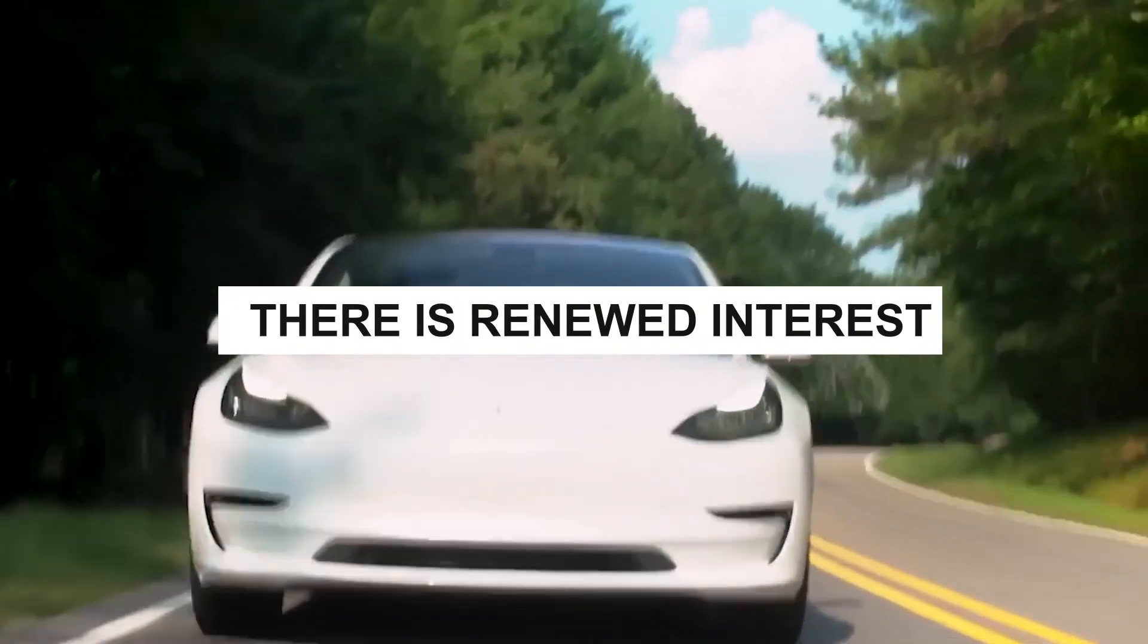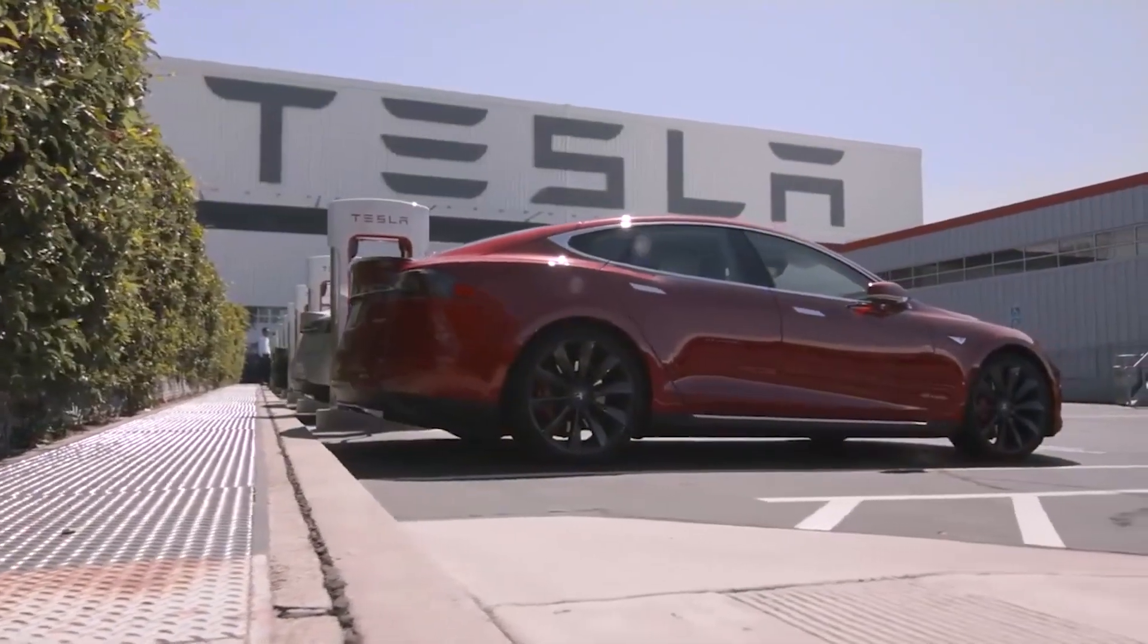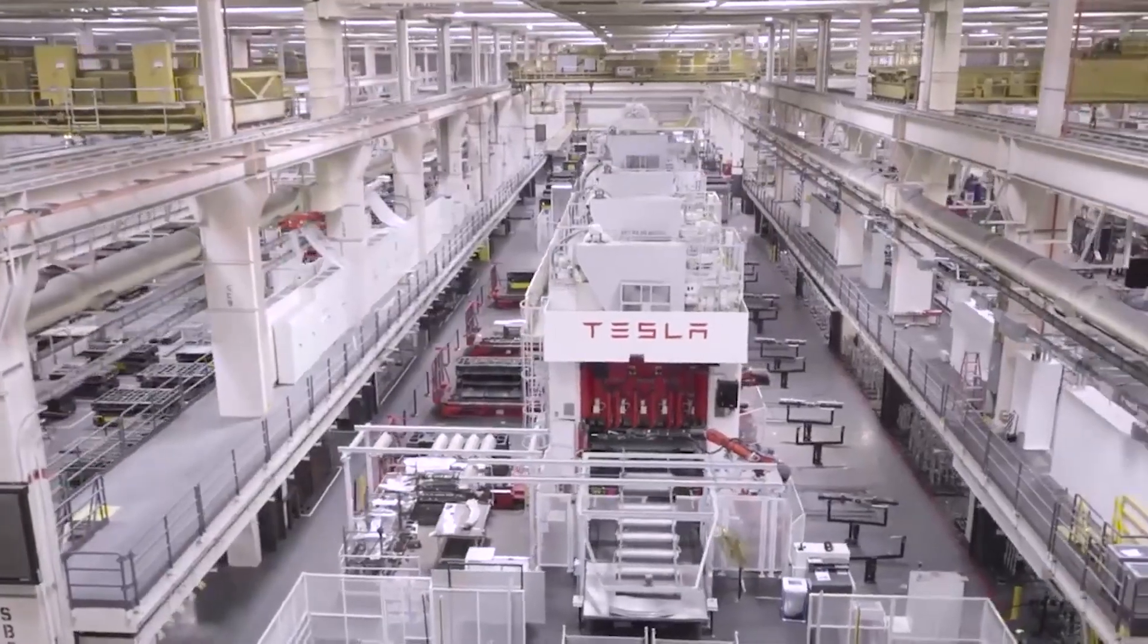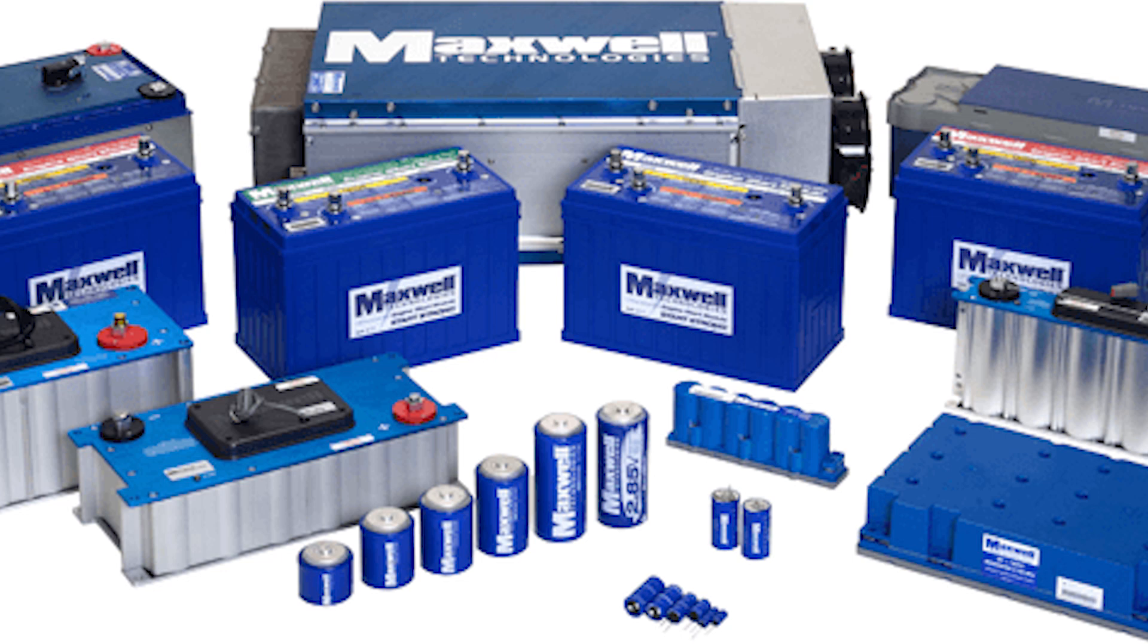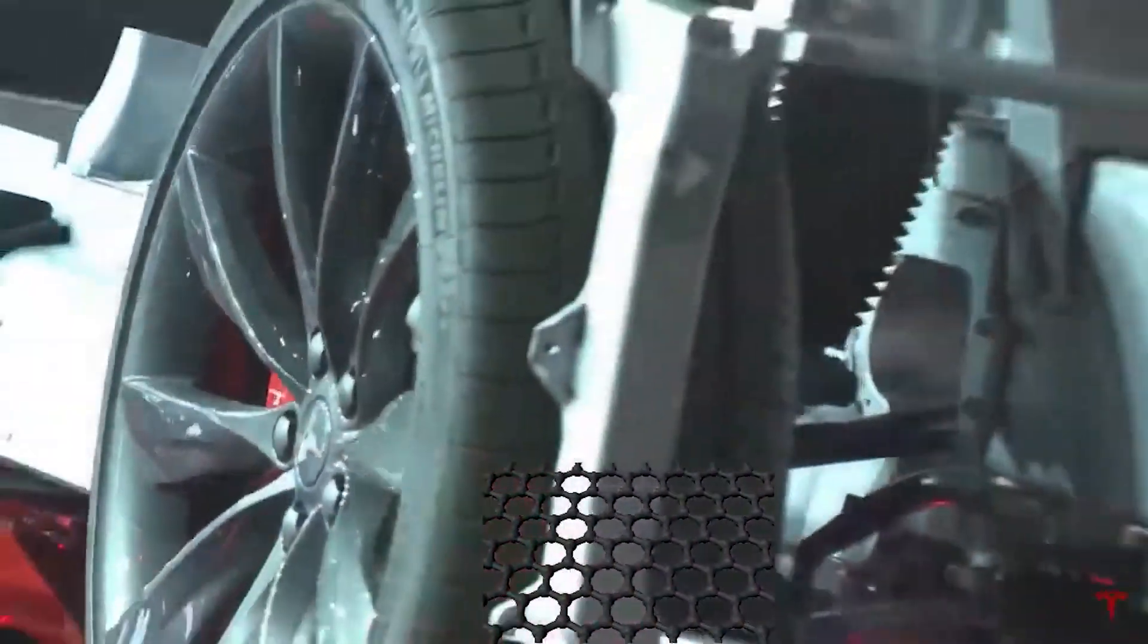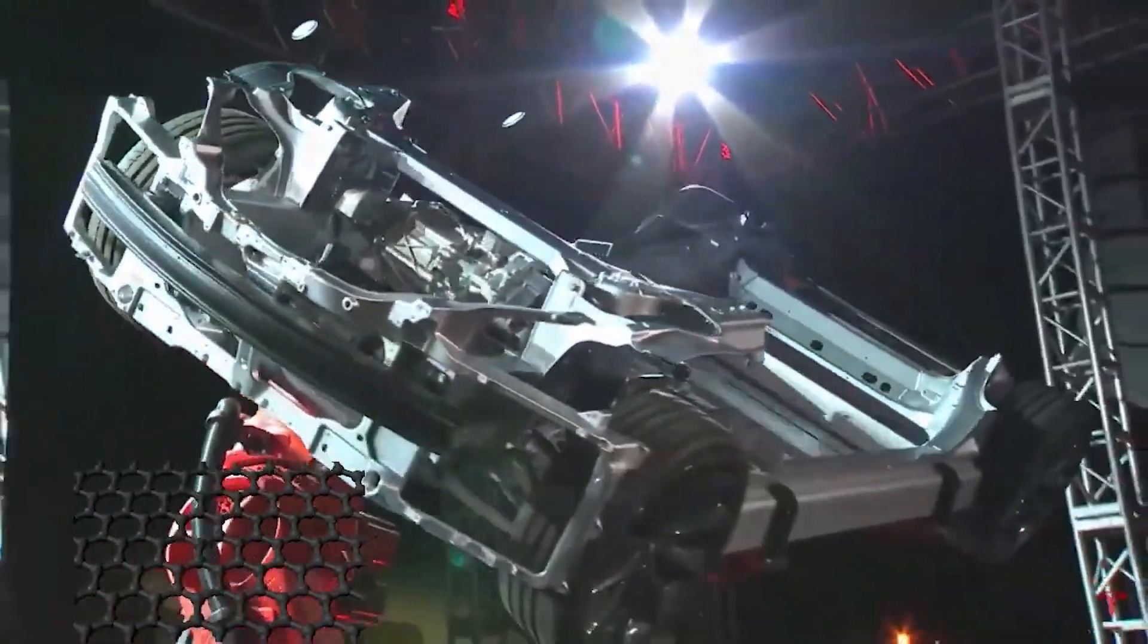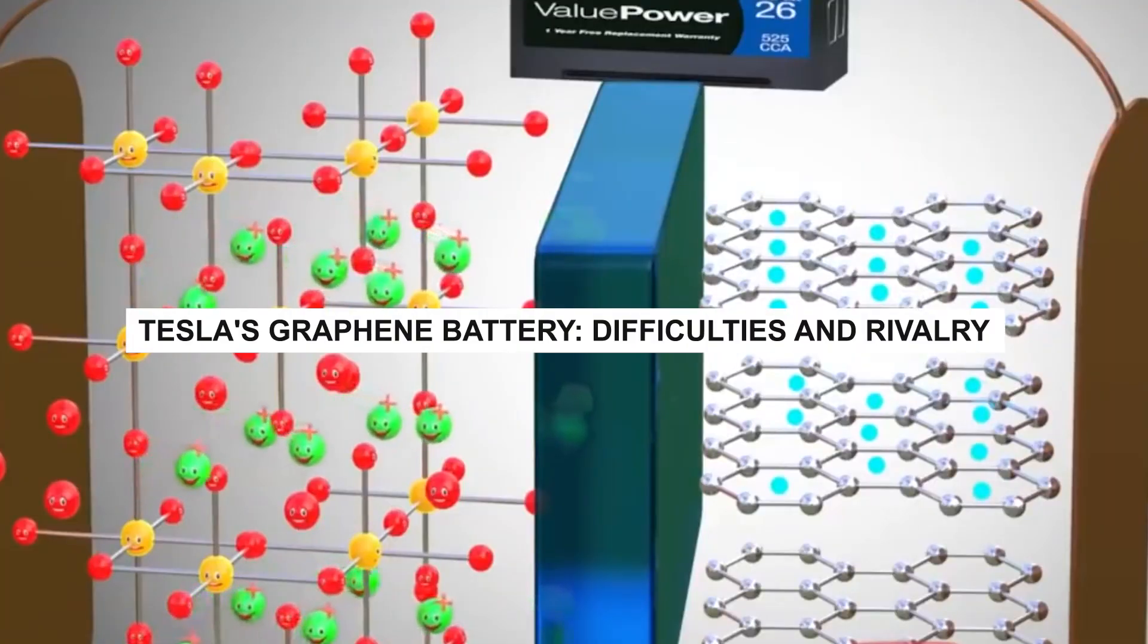There is a renewed interest. There was no news on the Tesla graphene battery recently, which disappointed fans. Tesla purchased Maxwell Technologies in the middle of 2019. Maxwell is notable for its fast charging capabilities using supercapacitors. Compared to conventional capacitors, graphene supercapacitors can store enormous amounts of energy.